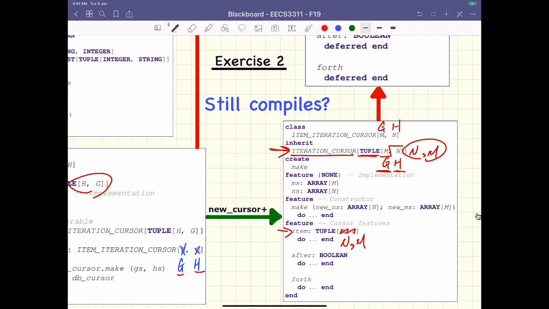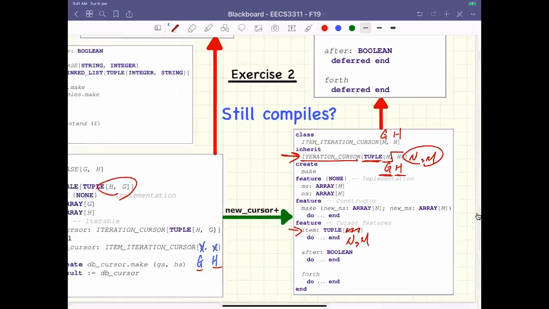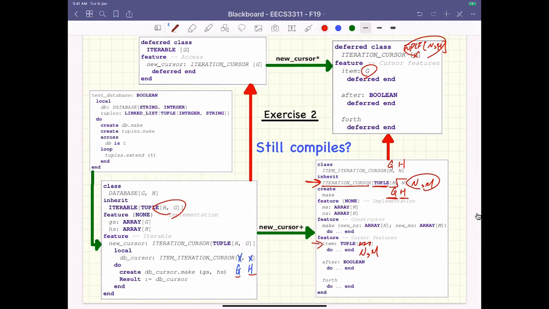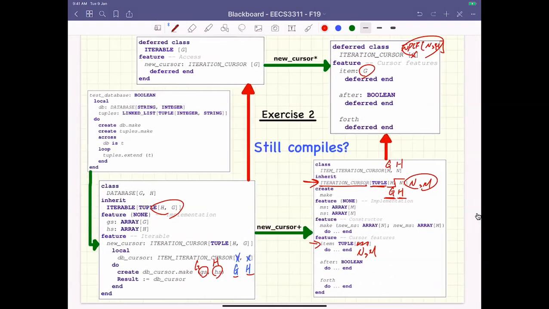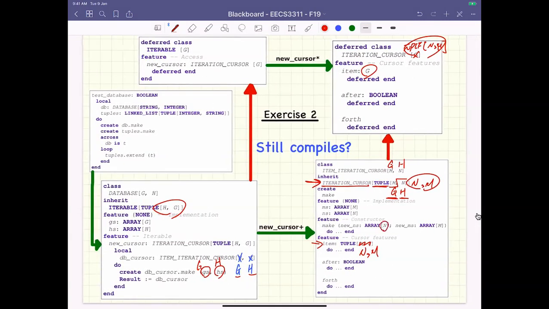The question was, okay, so far so good, right? So your question was, should we swap the order of the arrays? Let's figure that out, okay? Let's say over here, GS, HS, right? This is G, this is H, right? What about here? So now N will be H. So this will be G. I agree with you. Yeah, we should swap them too. Okay, very good. Guys, so that's something what Shady just mentioned. We should also swap the order of these two, simply because now that we've got G and H over here, you want to make sure it's consistent, right? Over here. So that's why you've got to swap them.